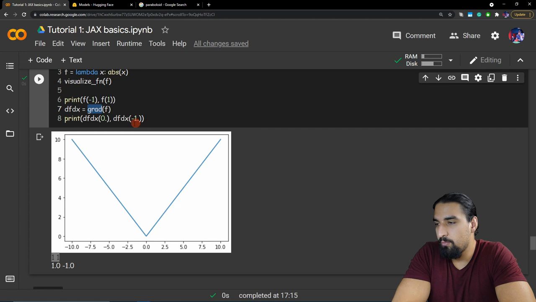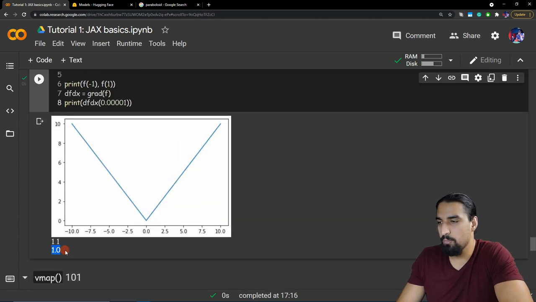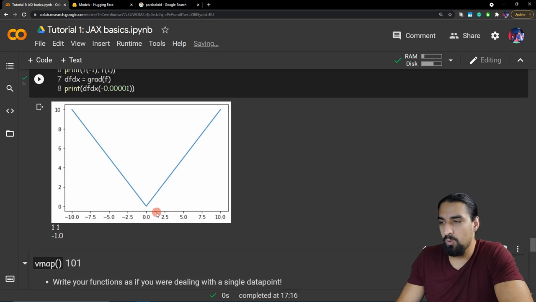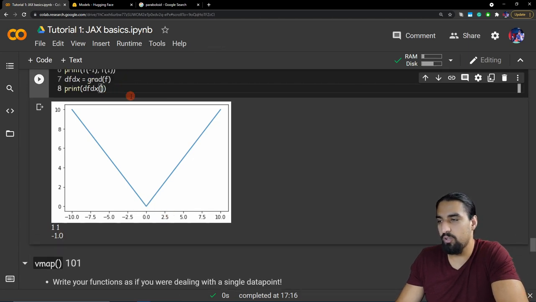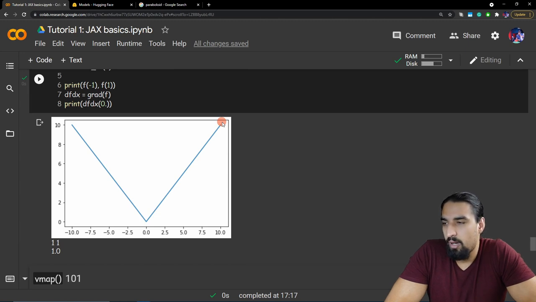But if we were to evaluate the gradient at -1, as you can see here, the derivative will be -1 for all the numbers here, 1 for all the numbers here. The interesting point is actually 0, because this one returns the obvious result -1. So this one here is kind of interesting. If we were to delete this part and just add a small number to 0, we'll get 1 as the output. If we were to do the same thing just on the negative side, we're going to get -1. So basically what they've done is they defined the value at 0 to be 1. That's just a convention, and that's how JAX deals with it. We didn't get any exception. So yeah, I guess that's good, at least in some settings.